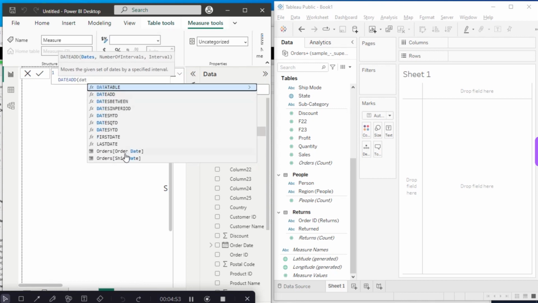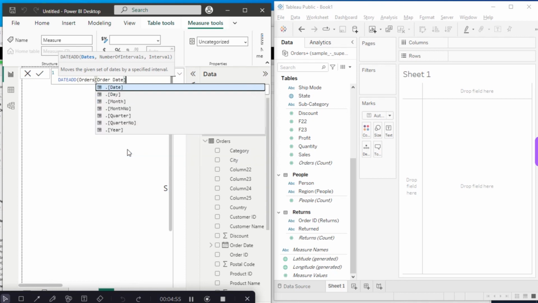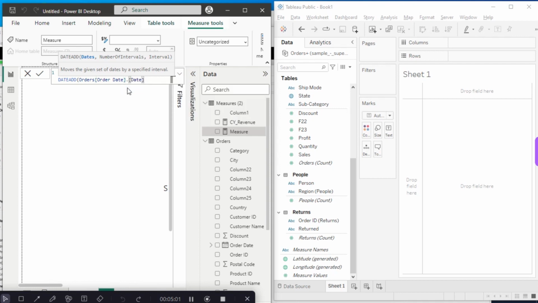Then you look up the date, which is the order date here. Yours might be different, you might be using a calendar. Then we're looking at -1, which is the previous year, and the specific interval is a year. So I'm going to close this up and click enter. So that's done for the previous year calculation.